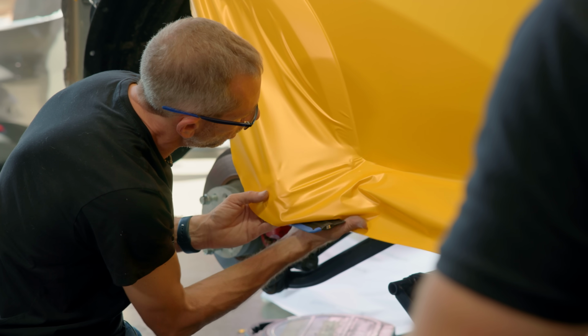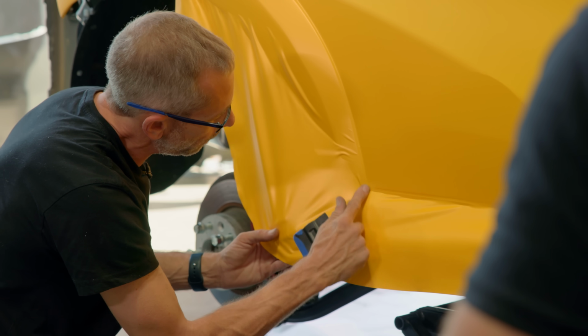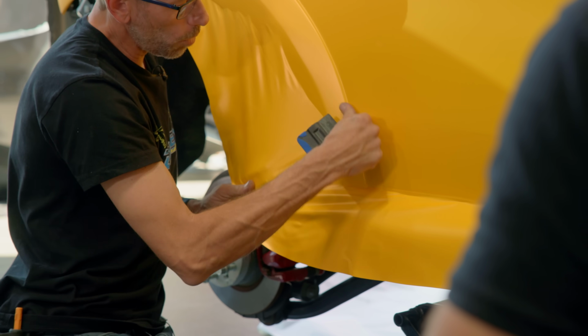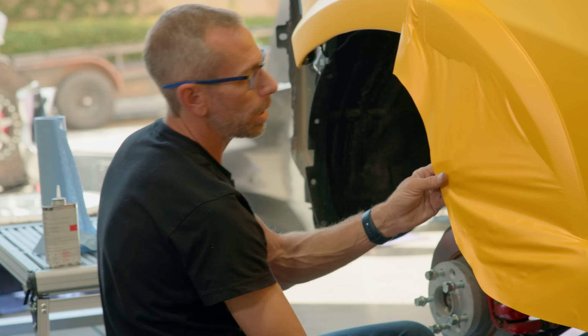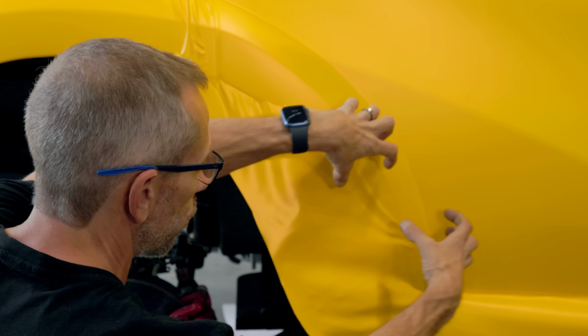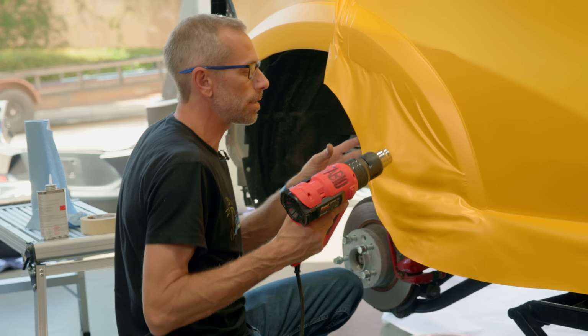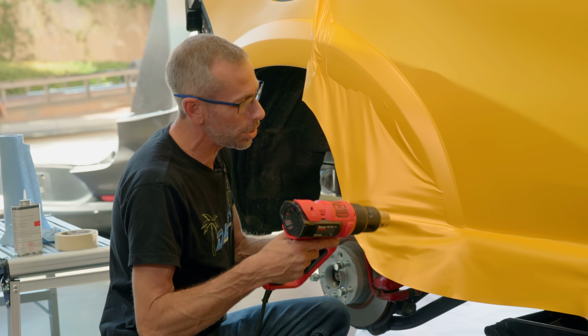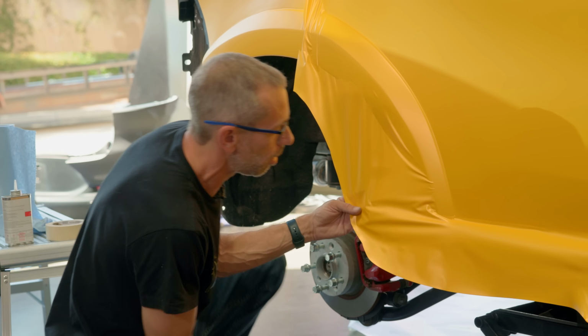And if you get a little schmutzy in there, you just pull it back and fix it. Now again, we're going to pull the rest of our vinyl out this way, because it doesn't matter that you've got pressure on the vinyl on an outside angle. You don't want pressure on the vinyl on an inside angle. That's the mindset and what you have to think about as we go about doing an install.